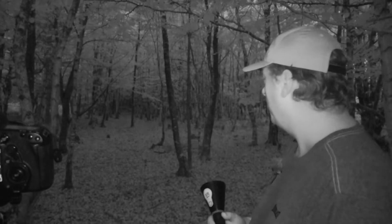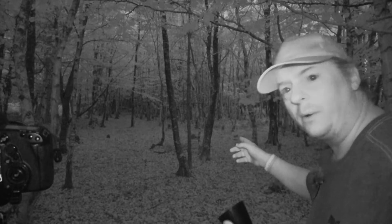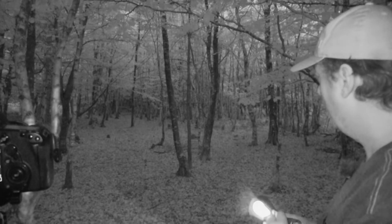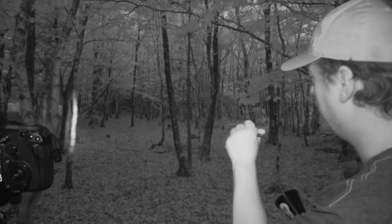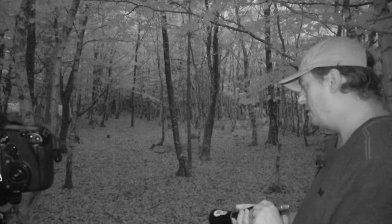I'm going to do this in one shot, so I'm just going to expose the camera. I'll leave this camera running so you can see what I'm doing through the scene. I'll quickly explain what it's going to look like. This camera picks up quite well because it's on the infrared, so you can see there's a little path that goes up through the forest, which I'm going to try and illuminate along with some of the trees around it. For my first attempt, hopefully it should go quite well.